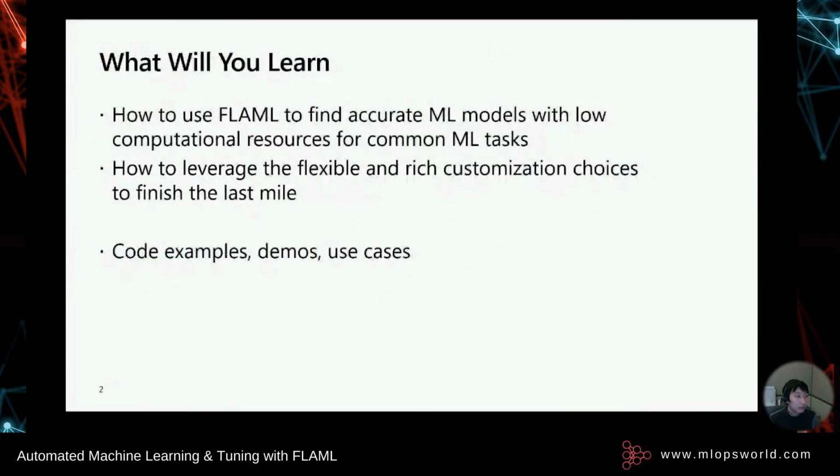The goal of this workshop is to teach everyone how to use our tool in your work and make your ML ops life easier, including how to use FLAML to easily and quickly find good machine learning models for your application, and how to leverage the rich customization choices to meet your last mile requirement for successful deployment. We will provide code examples, demos, and lessons learned from customers. No matter whether you have experience in AutoML or hyperparameter tuning before, we hope that when you walk away from the workshop, you have a good idea what FLAML can help you achieve in your daily job.